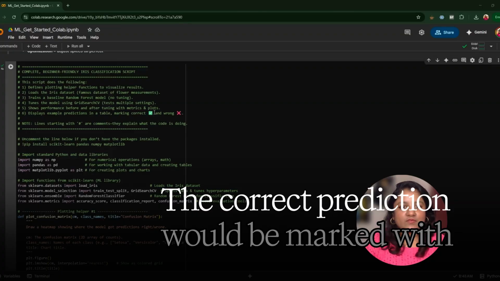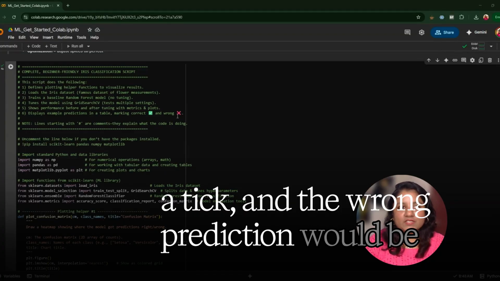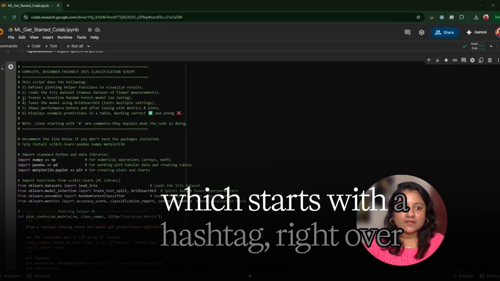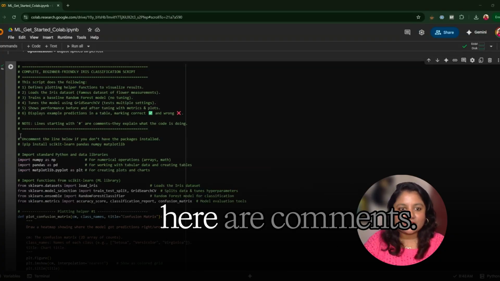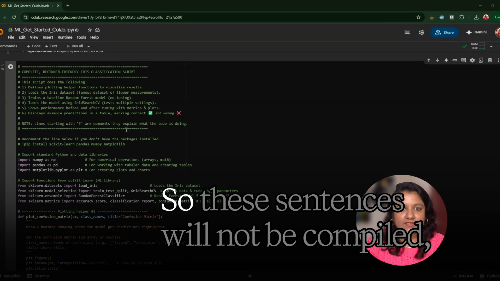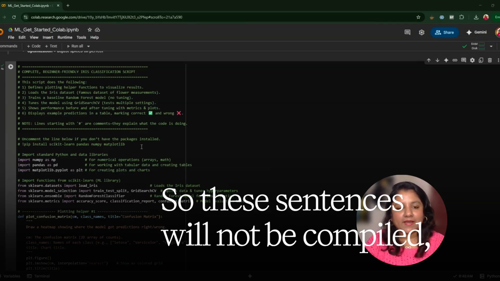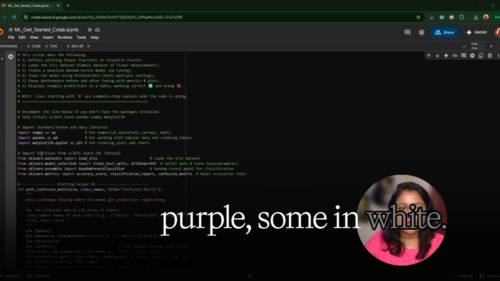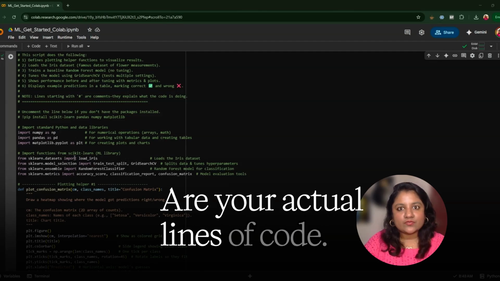The correct predictions will be marked with a tick and the wrong predictions will be marked with an X. Just to give you an overview, the lines which start with a hashtag right over here are comments. So these sentences will not be compiled, but the lines which are colored, some in purple, some in white, are your actual lines of code.